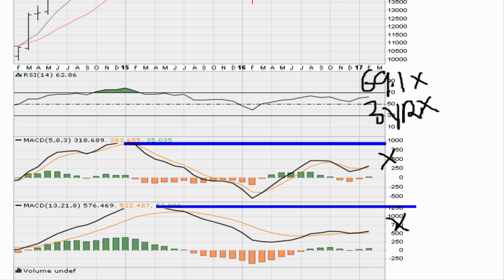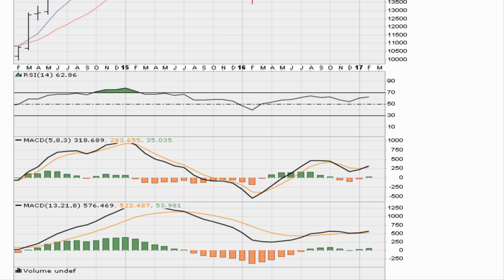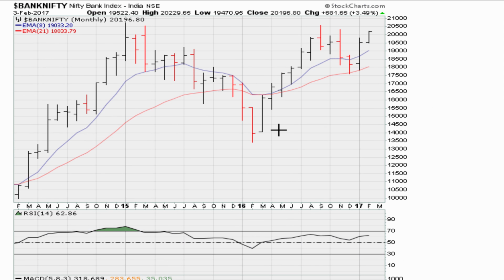And if you want to understand this, take a look at the description. Again, I'll have a link about this minimum requirement for quality breakouts. Otherwise, here we can see a breakout, but the quality is not what you'd like to see. In other words, I would suspect more than likely this one runs into problems.